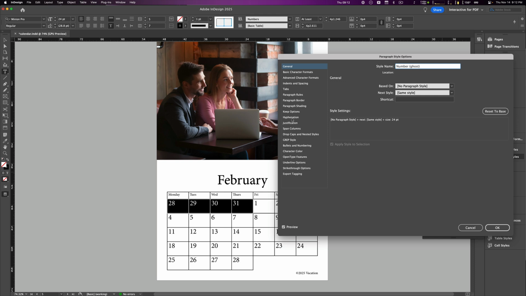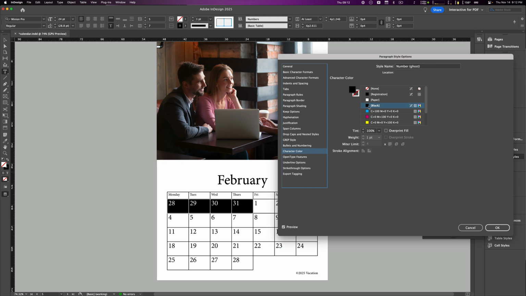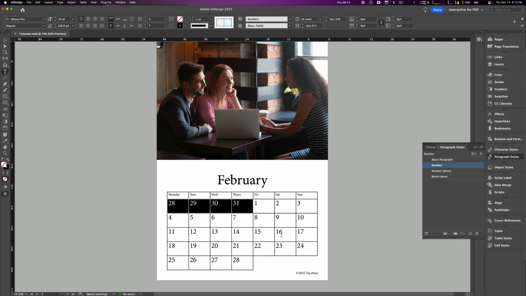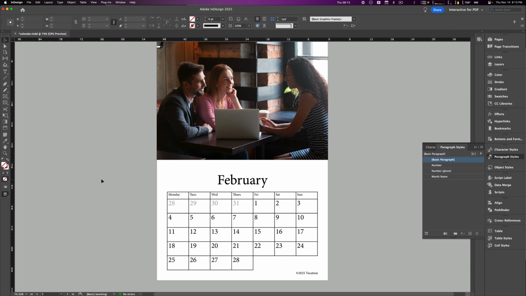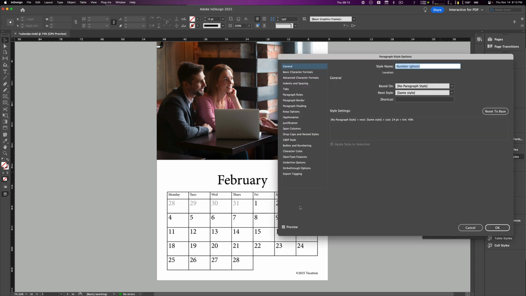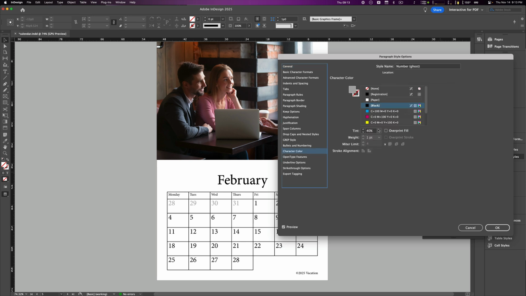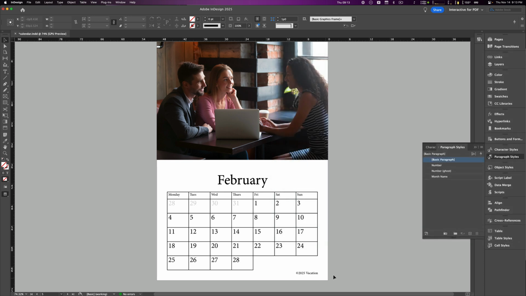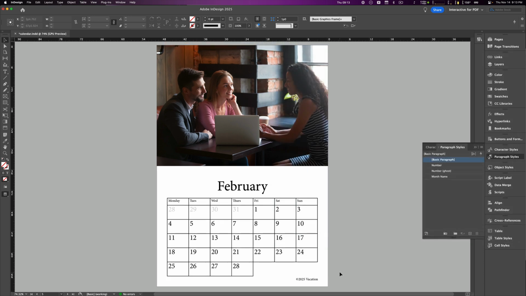And then go to the, what is it? Color, make the tint 40%, okay? And now what I can do is just select these and select this one here. And look at what we got here. That looks more like a calendar. So basically these correspond to the previous month. That makes sense, right? And if I want to make any changes, I can just make them right here on the style. So say I want these lighter. Let's go back to character color, make these, I don't know, 20%. There we go. Look how great that looks.